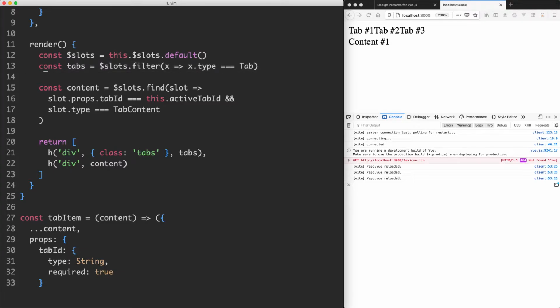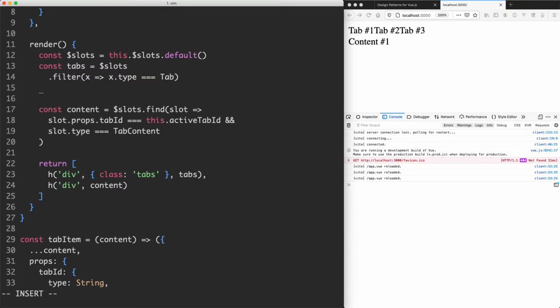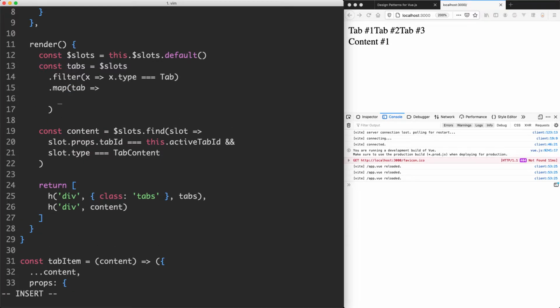What we need to do is update this tab component. We need to make it a bit more dynamic. So what I'm going to do here is, after I filter it, we're also going to do map, and then we're going to pass in some extra properties using our earlier knowledge of the h component. So let's jump in here and do this. It's going to be a tab, so I'm just going to call it tab to make it a bit easier to understand. We're going to return a new render function in here.